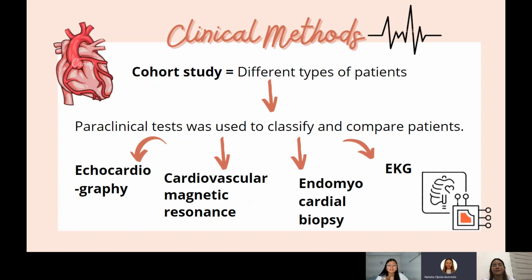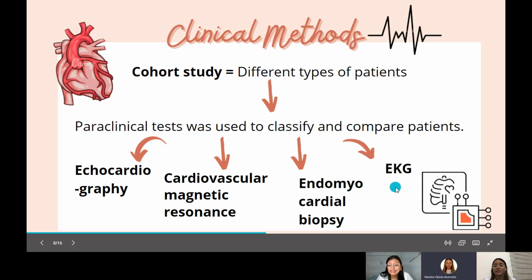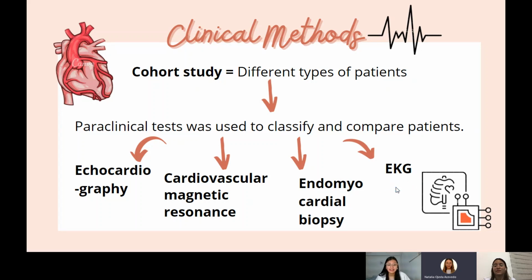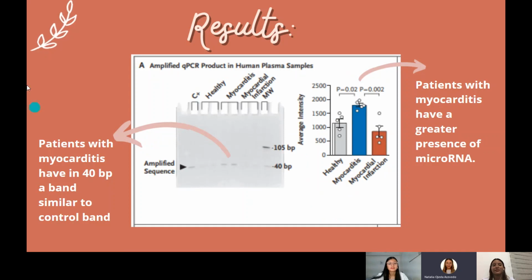Electrocardiogram. It is a visual representation of the electrical activity of the heart as a function of time, and in this case, it was used as a diagnostic test for acute myocardial infarction. Endomyocardial biopsy. It is a technique to diagnose myocarditis that is done by removing a sample of heart muscle to evaluate the tissue inflammation. Echocardiography. It is a non-invasive diagnostic imaging technique that helps to know the size and the shape of the heart.